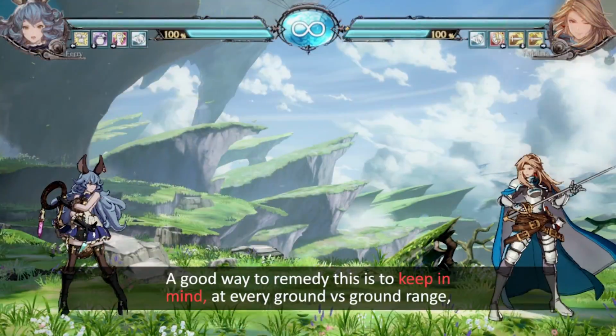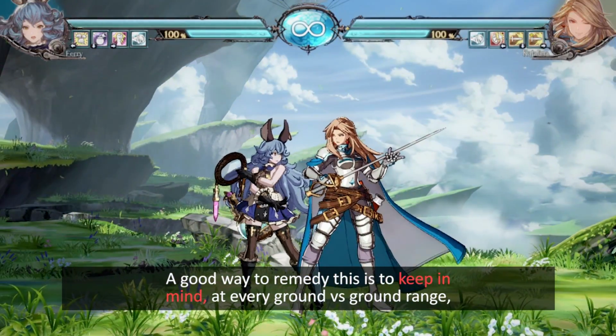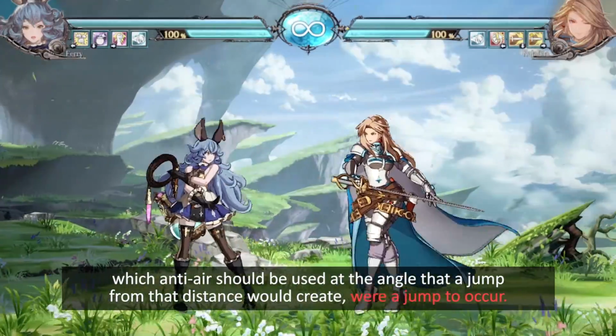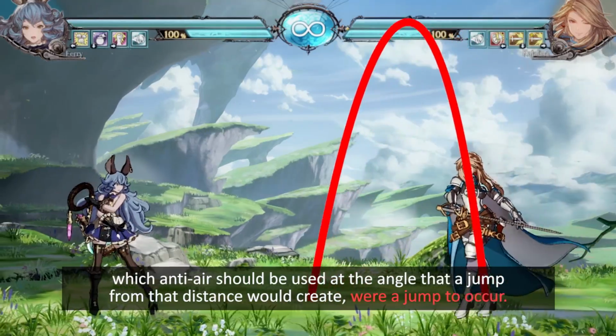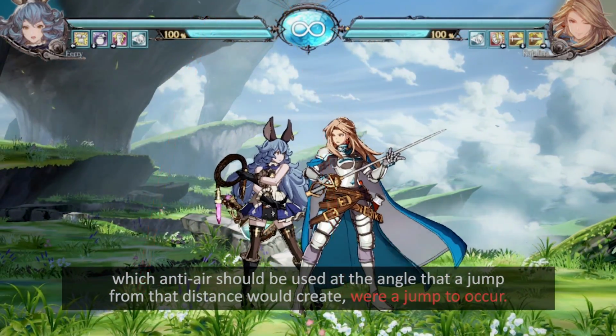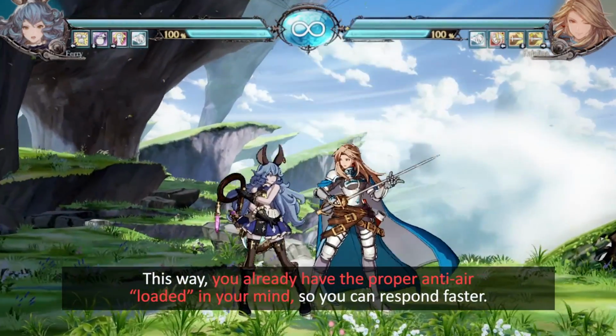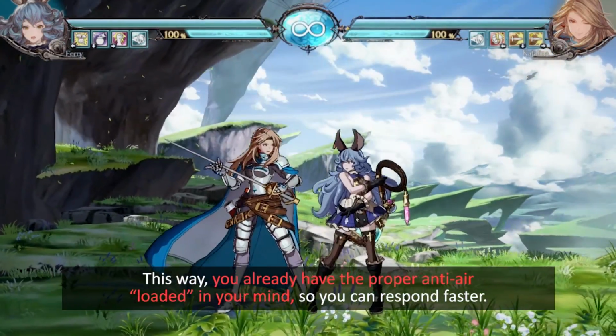A good way to remedy this is to keep in mind, at every ground versus ground range, which anti-air should be used at the angle that a jump from that distance would create were a jump to occur. This way, you already have the proper anti-air loaded in your mind so you can respond faster.